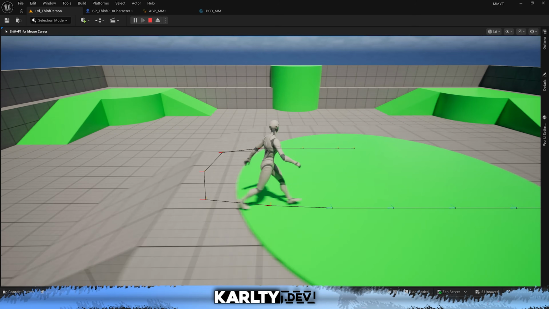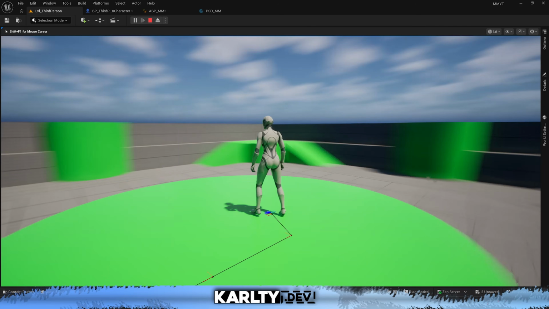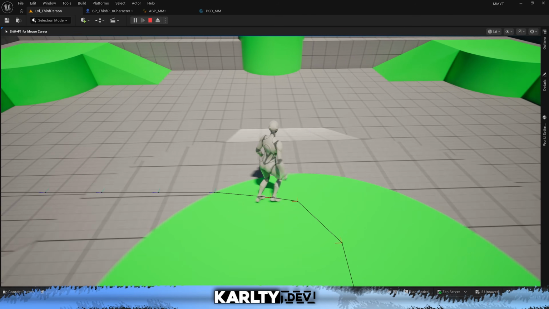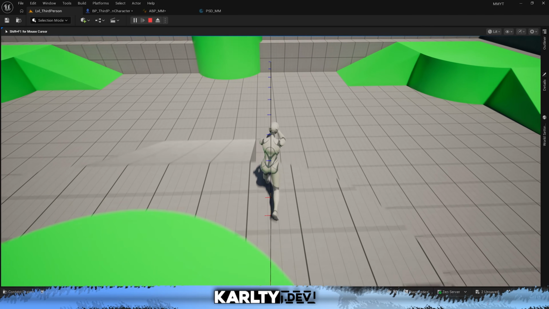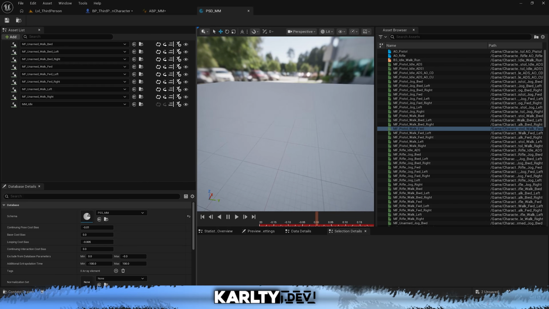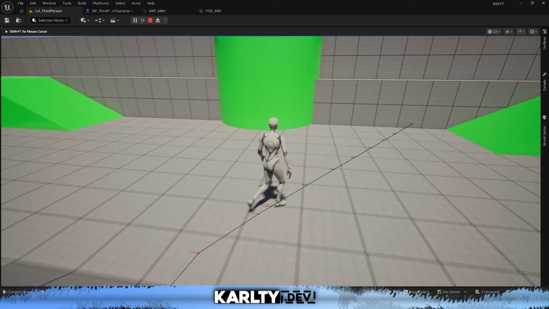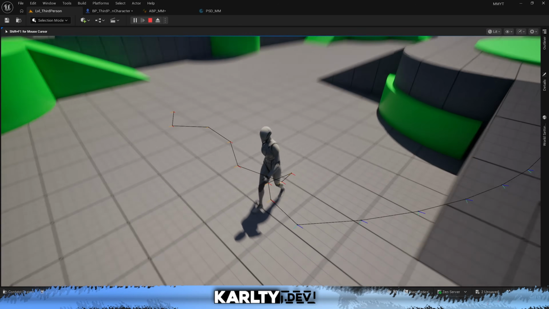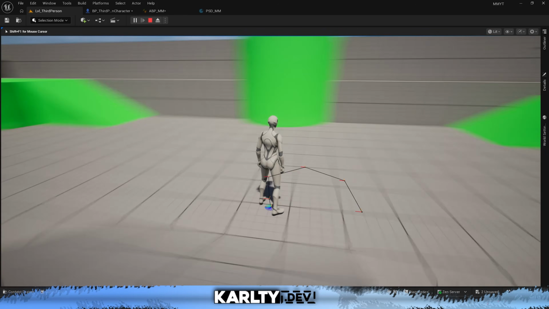We now wait for this to load up. There we go. We can actually walk in all directions. Beautiful. Let me just get rid of this pistol one. And we can save that. So now we have motion matching working inside our project. Well, as you can see, our camera is not following the character, which it should be.